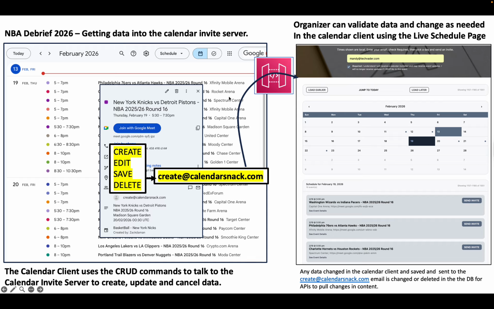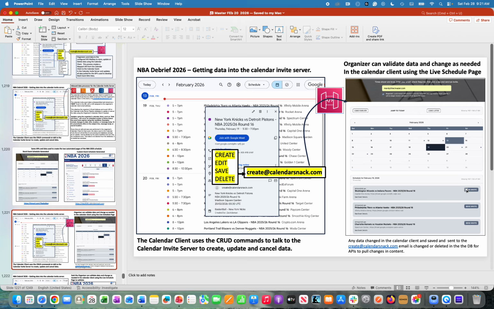So anything I do here is mapped to this API gateway. That data is ingested and stored and then visualized in these calendars. These calendars are for specific game demos for NBA, NFL, and MLB. This right now is NBA for February 2026. And let's get going on specifics of a live demo.